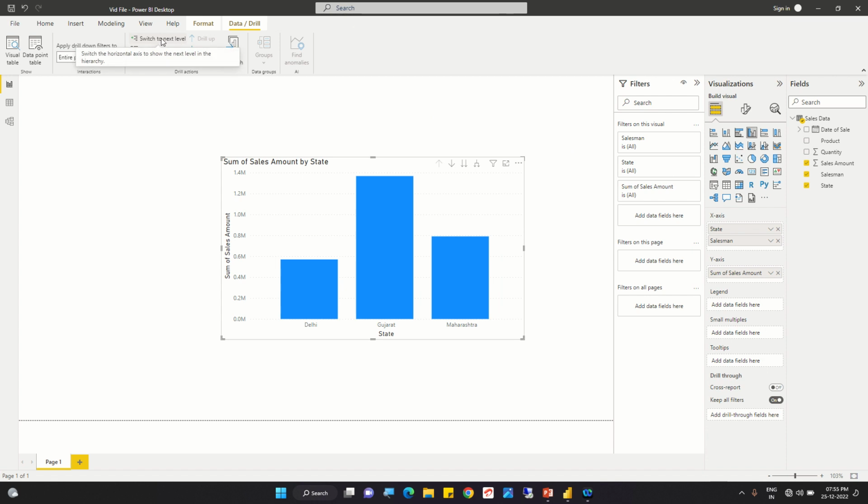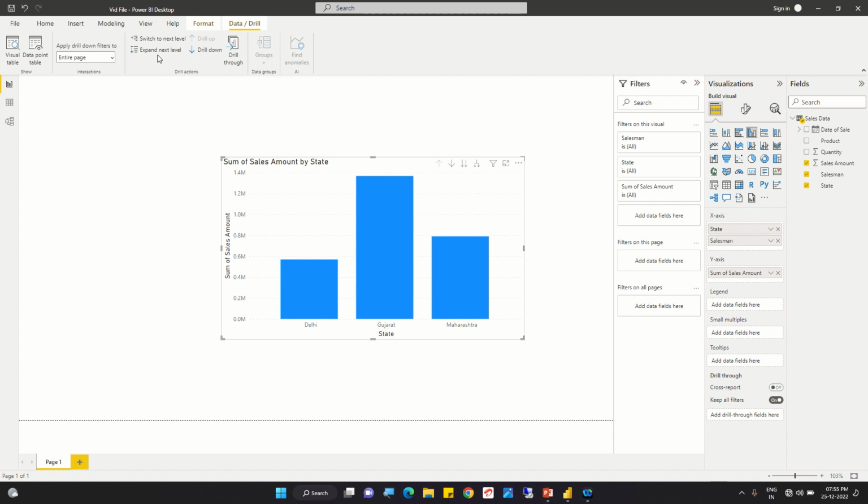Switch to next level means that if we select it, it will simply disregard one level. What is the first level? That is state. It will disregard the state level and come to the salesman level. That means our state will not be displayed here.